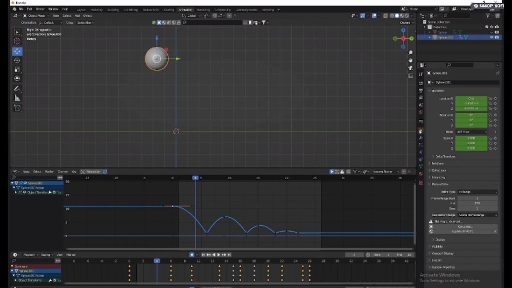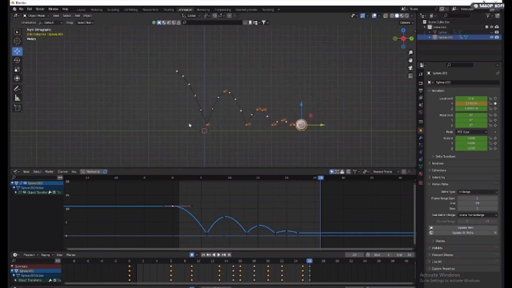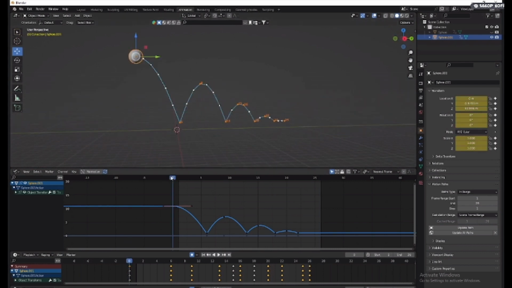So you go to the object data properties, come down to motion paths, and then select your range. For us, it's going to be 26 frames, so you put 26 here, press in range, and then we calculate.